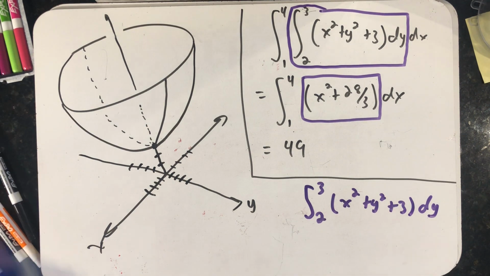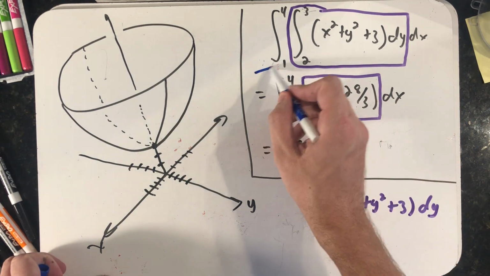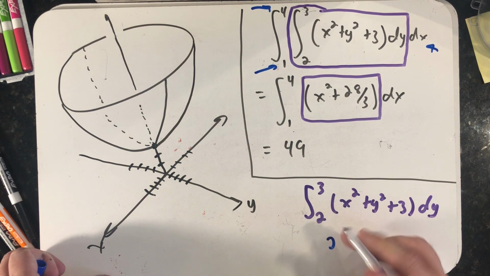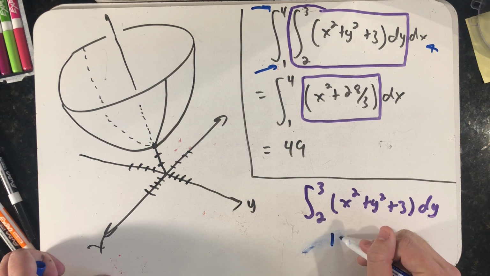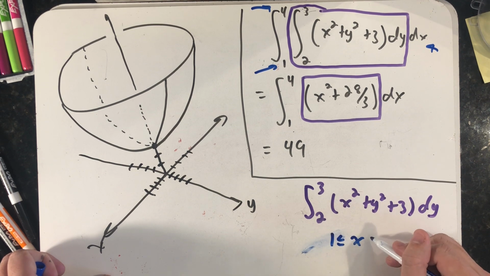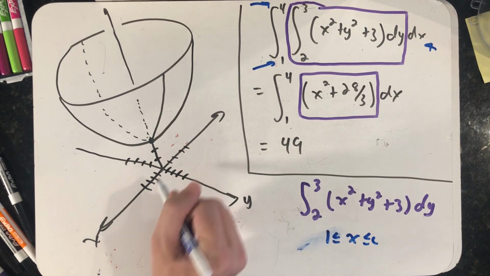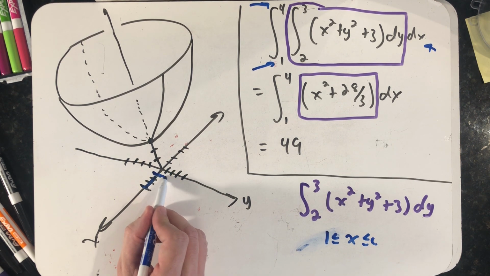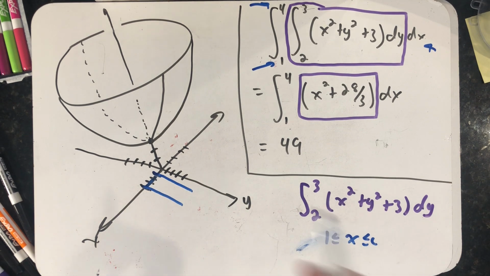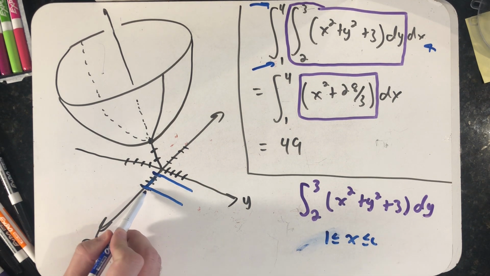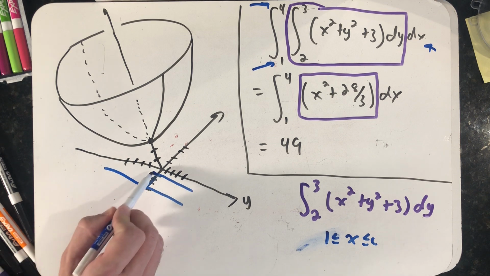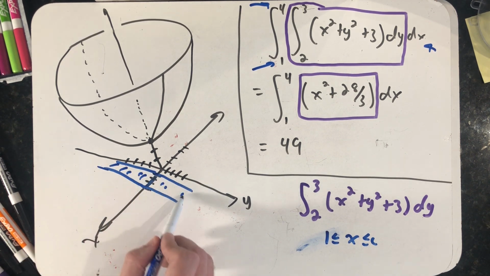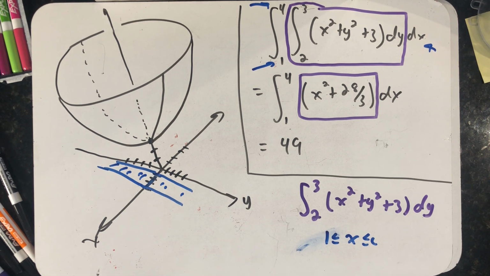And if I cheat just a little bit, and I look at the outside integral, I can tell you for sure that x needs to be between 1 and 4. That on the x-axis, I'll be considering things between 1 and 4. So x is just some value between 1 and 4. This should really be parallel to the y-axis, but we'll just pretend. All right, so that's what I know about x.